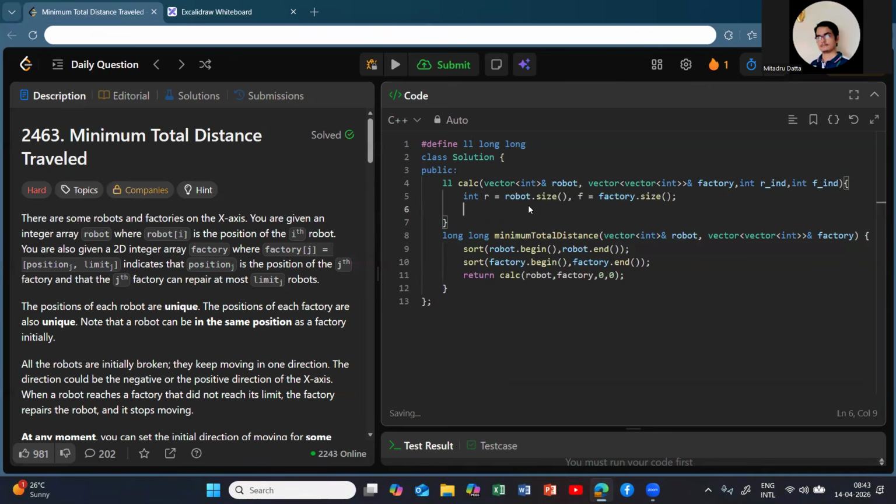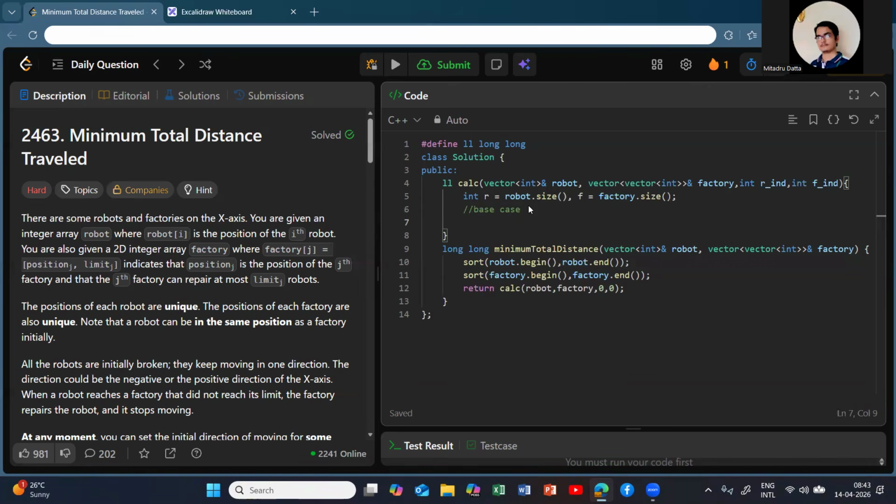First of all, we are writing a recursive solution, so we must look for the base case. What will be the base case? When these indices reach the last value. We are iterating by factories first, so if we see that f index reaches f, then you return 1e18.